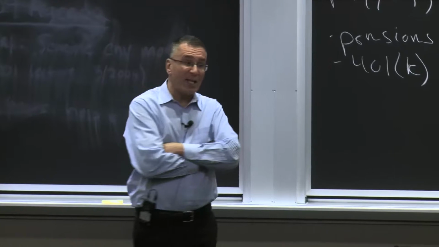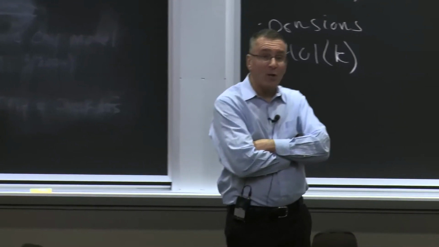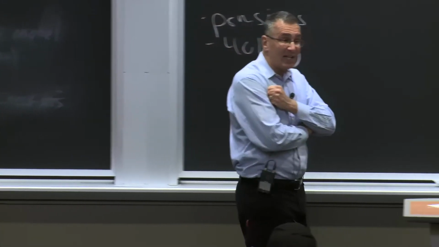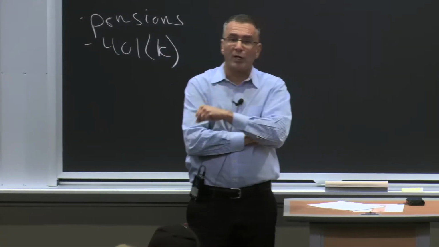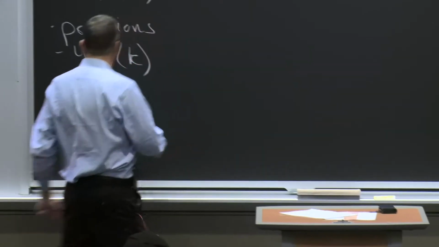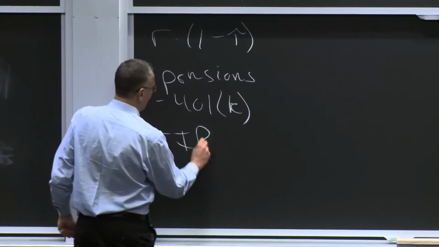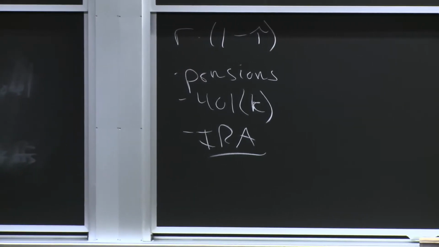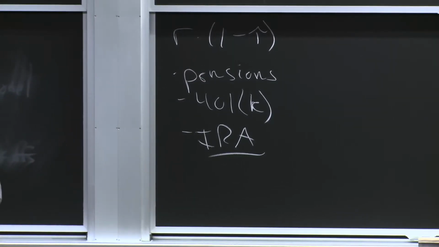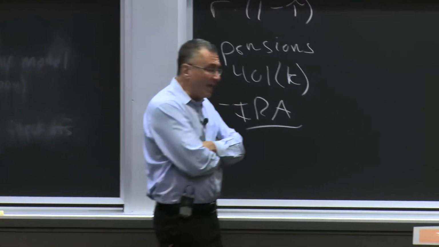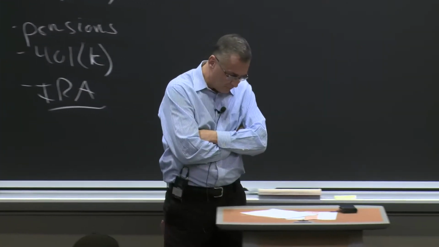So when you get a job, you might get offered a 401k. That's something where some of your money gets pulled out of your salary, it doesn't get taxed, and it gets saved instead, and you control where it goes. Okay? And then we also have individual retirement accounts, the unfortunately named IRA. It's not the Irish Republican Army, but individual retirement accounts, which are similar features where you can take your money and save it on a tax-free basis.